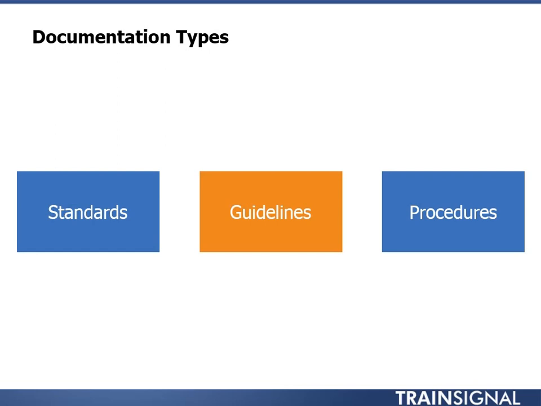Guidelines are a little more subjective. They're not quite so black and white. Guidelines are best practices and suggestions. Administrators should do this. And if an administrator doesn't do it, well, you'll come back and you'll say, look, we have these guidelines. They're there for a reason. But they're not quite as strict or factual.